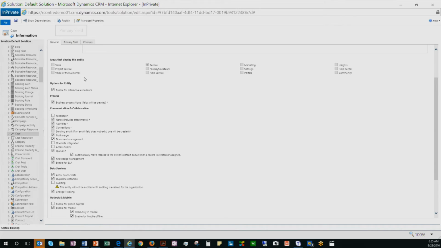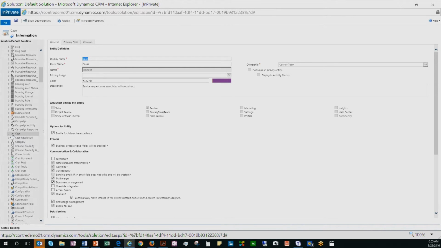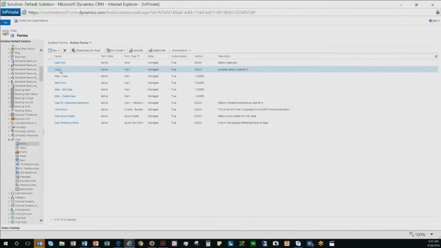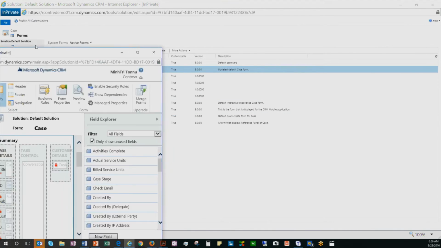But in case it isn't, you could go to the form and choose case here, which pulls up a new window on my second screen.